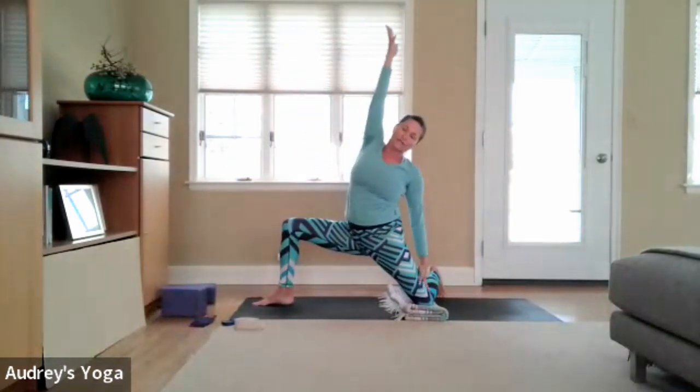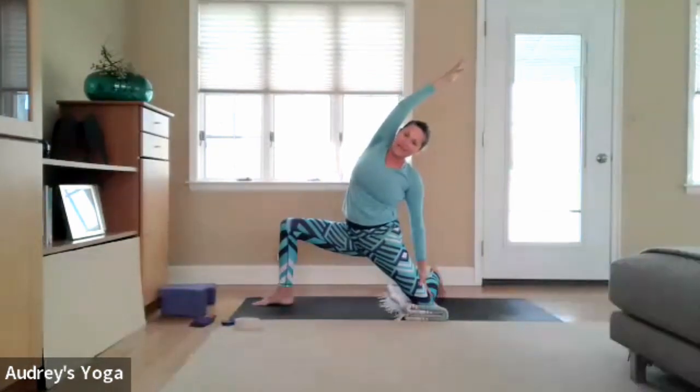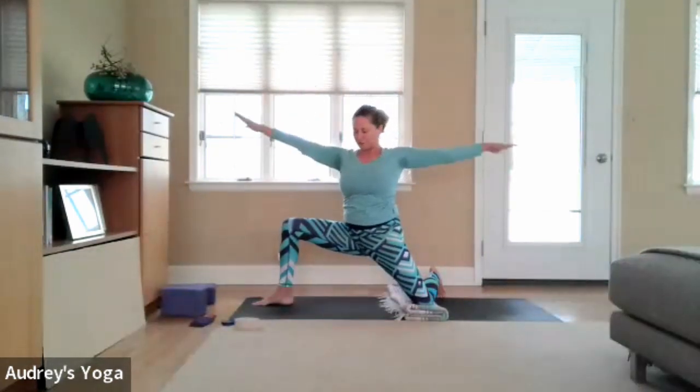And then reverse your warrior. Take that back hand to your back leg. Reach it back, keep bending into the front knee. Get a big inhale. Exhale. Inhale, come back to warrior two.